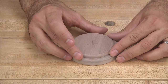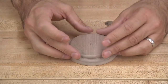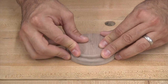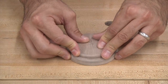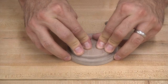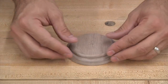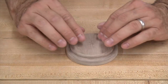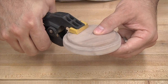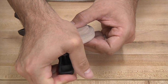Now when I put these two together, I'm just going to line it up by eye, put pressure down, and really, of course, you want to make sure the grain is in alignment, because that would look weird if it wasn't. But I'm going to put pressure down, just kind of move this guy around and wiggle it. What that's going to do is force out all of the air. And when you have two flat faces like this, you can create what is called a rub joint, where you don't really even need clamping pressure. And just in case you're a belt and suspenders kind of person, there's a good use for these little spring clamps. Just make sure that it doesn't move the disc when you apply the pressure.